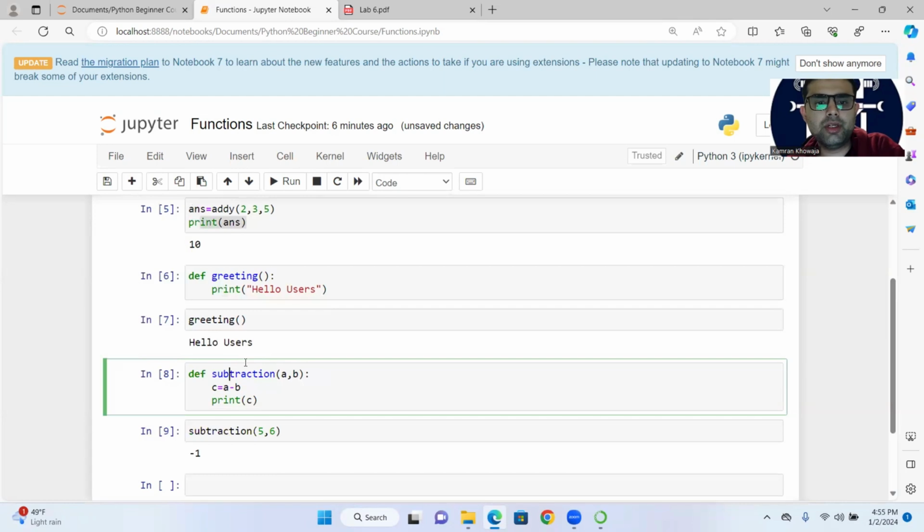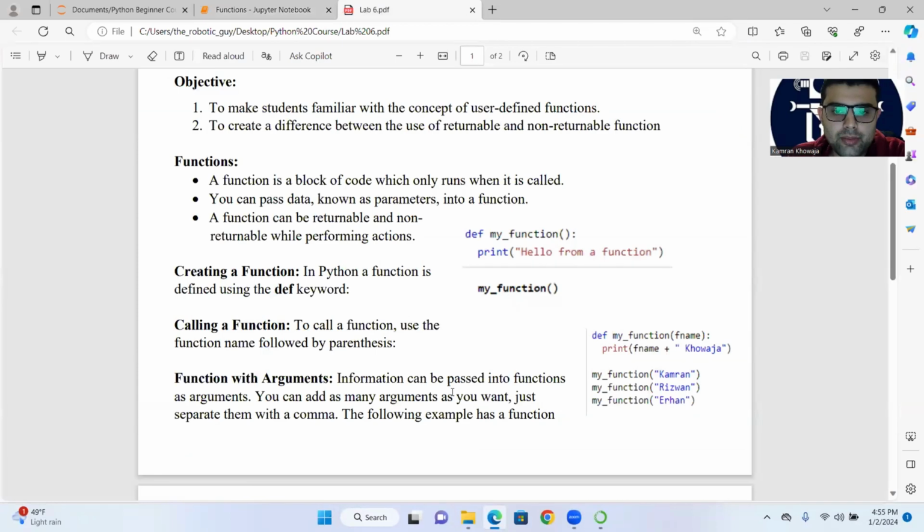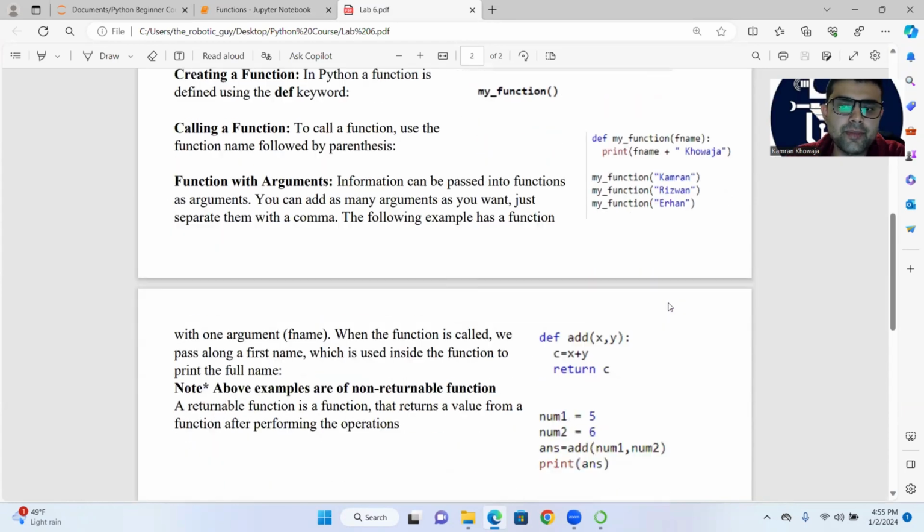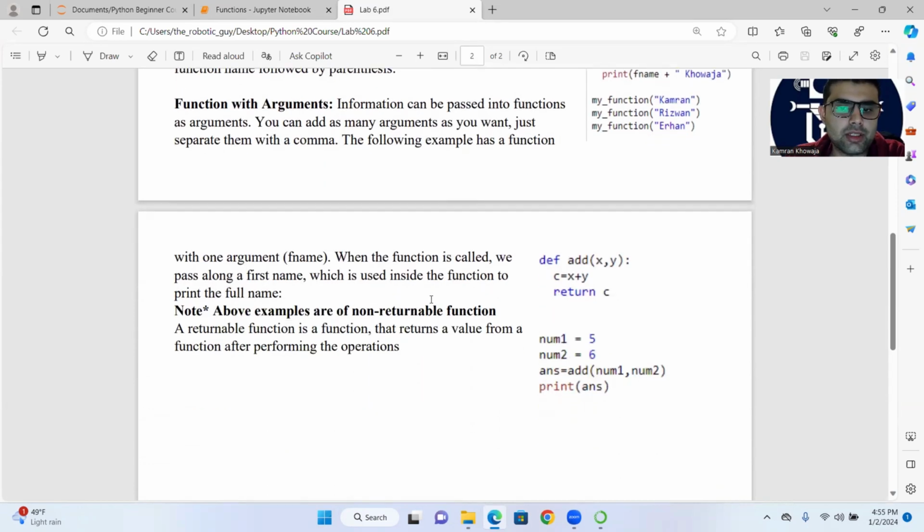You can even pass a list to a function as well. But this is a beginner course, so we are not passing a list. We are just trying to make a function of our own. So let's go back to the menu. You can practice these codes as well, and see, it's my first name. So you can add first name with my surname. So plus, that is concatenation. We already discussed it earlier. And the same goes with this example.